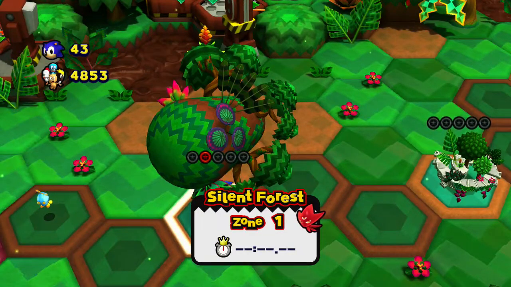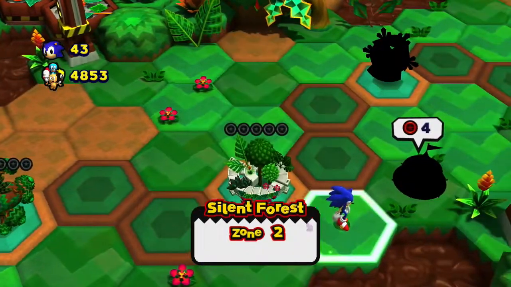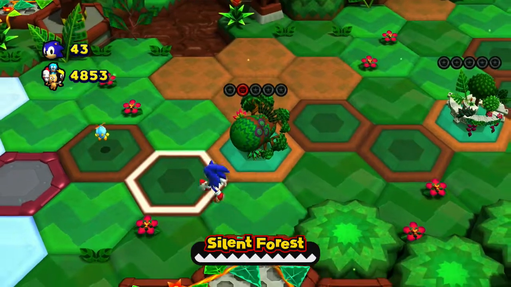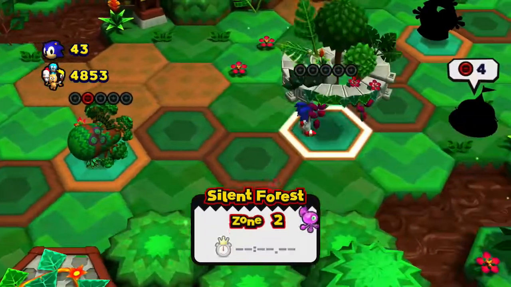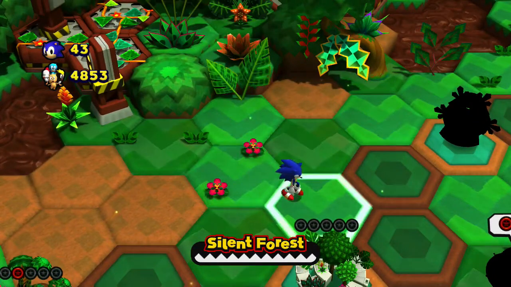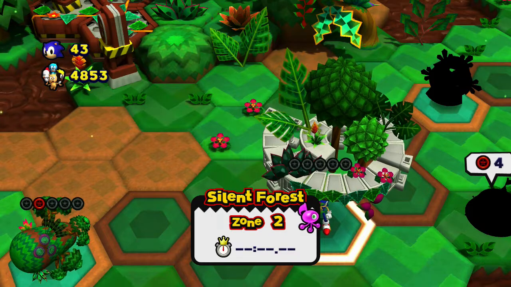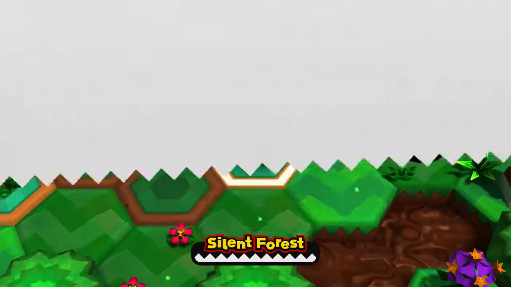But otherwise, Tails is now gone. It's not going to be a detriment to us gameplay-wise, and it's really not going to mean all that much until a little bit later in the game. But he's gone now. That's it. No more Sonic and Tails action. It's just Sonic and Eggman now. Otherwise, let's just hop right in. I feel like there's something I'm missing, but I guess I'll have to remember later. Zone 2.